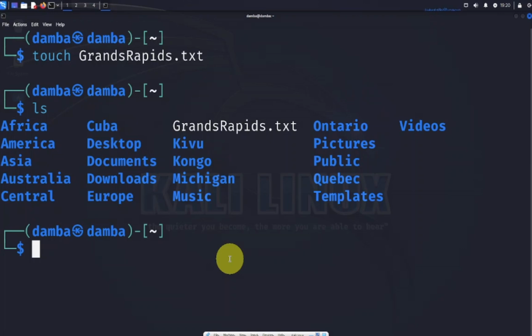Let's call this Hamilton, for example. We can do it like that. Or we also use echo, okay, to create the directory. We also use something called cat to create the file.